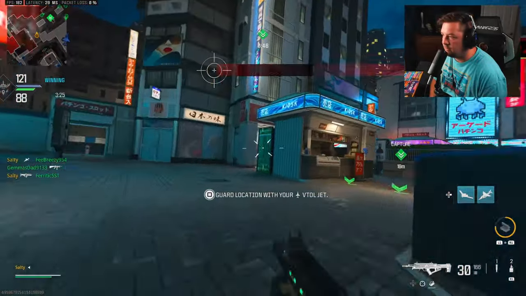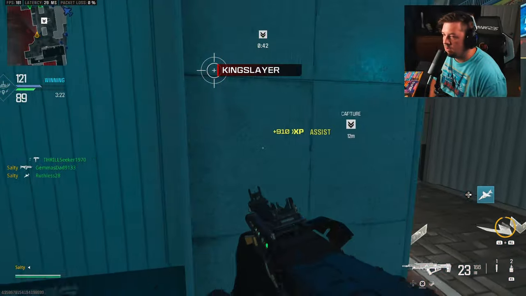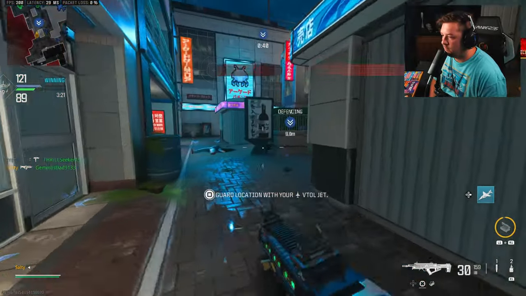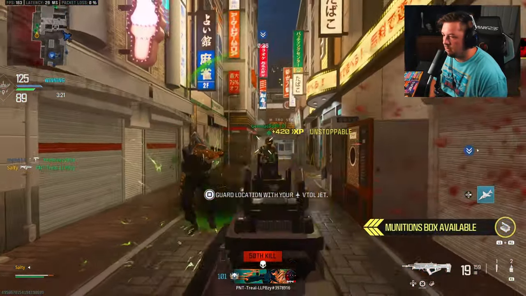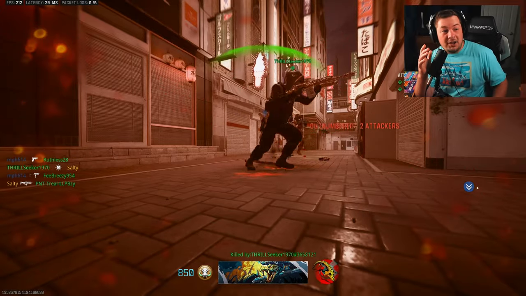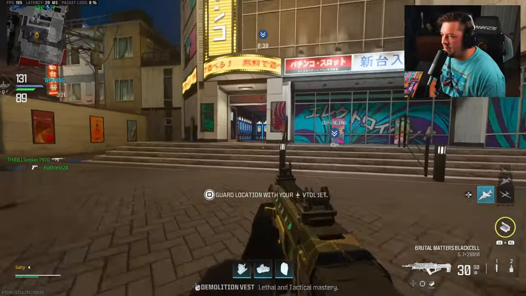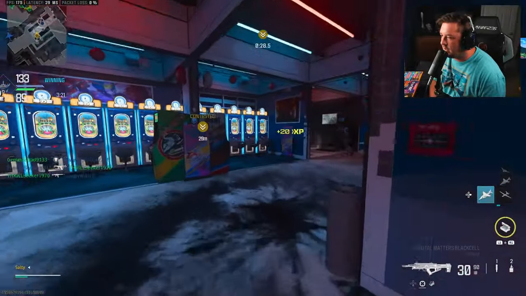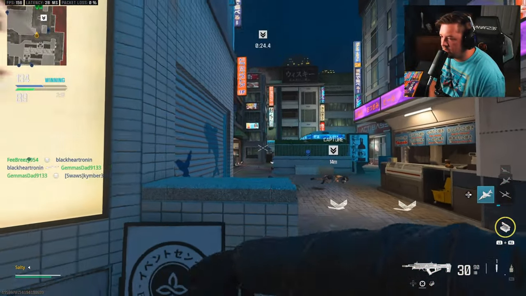Have I died yet? I don't think I've died yet. But now that I said that, I know I'm gonna die. Yep. How did I call it? That guy's got the one-trick camo. He's probably got more one-trick camos than me. That's the thing, with me using all the weapons, I almost never get those camos.